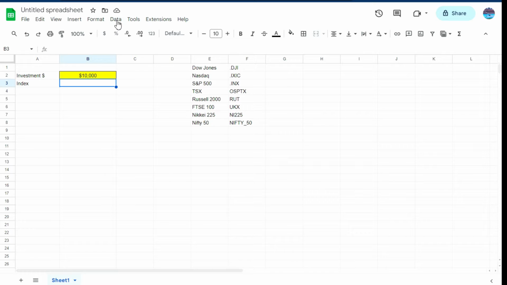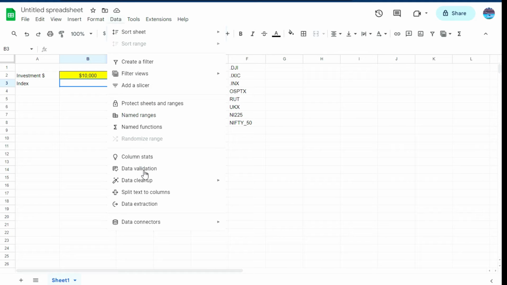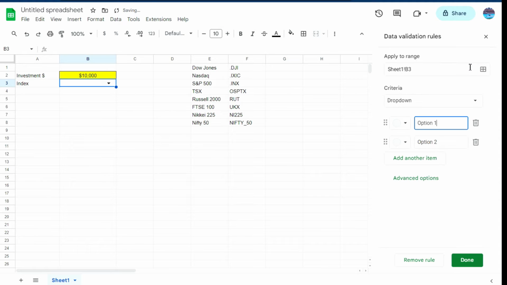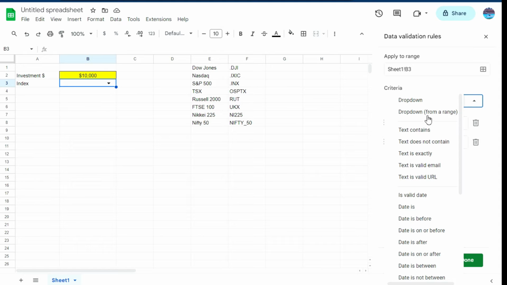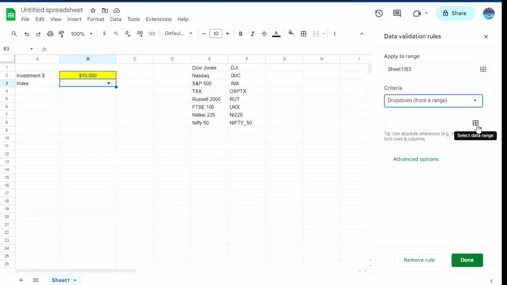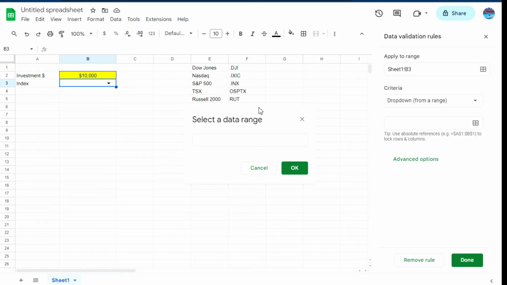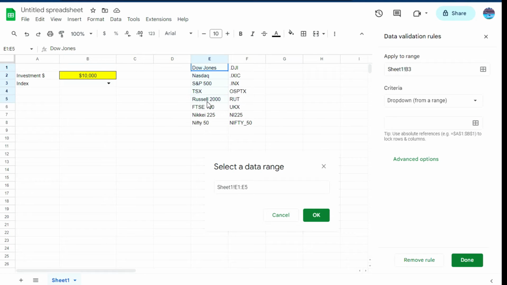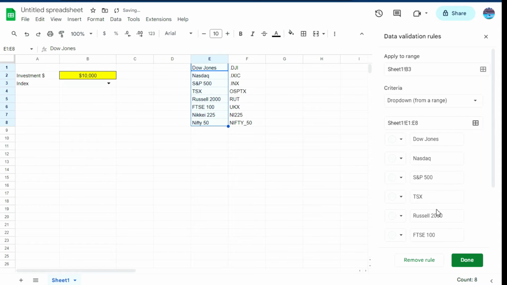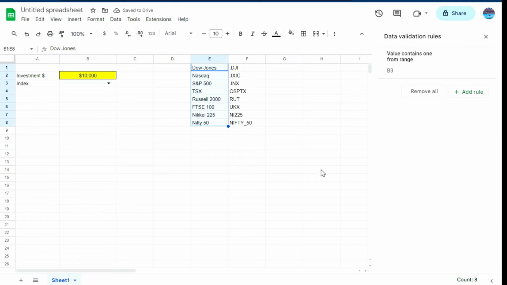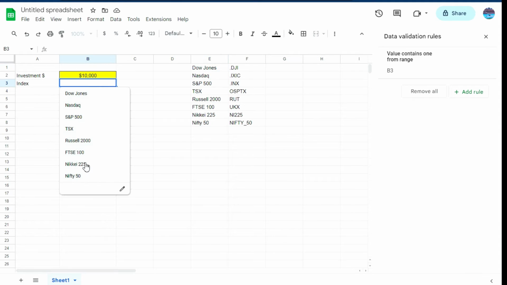So if I click on the Data option, there's an option for data validation. This is where we can create a drop-down option. I click on that and click add rule. There's an option for a criteria drop-down, so you can manually enter in these options, but why should you, right? You can just use a drop-down from a range. I'll click on that and click this button here to select from a range. I'm going to move this down and just select my range there. Obviously you could key it in or just select it, then hit OK. Whole lot easier than entering this all by yourself, especially if you've got a huge list. So now I've got my drop-downs in there. Easy enough to select one of them.